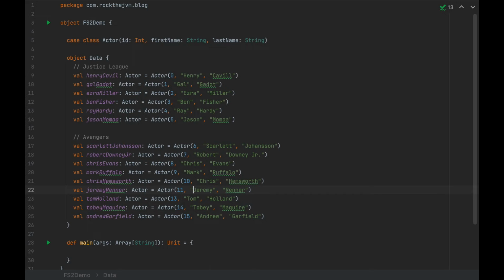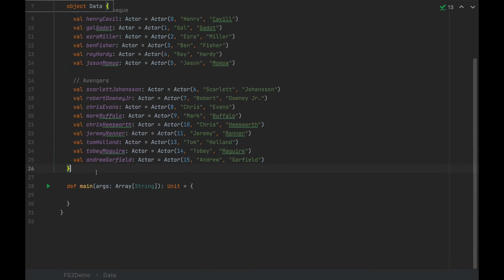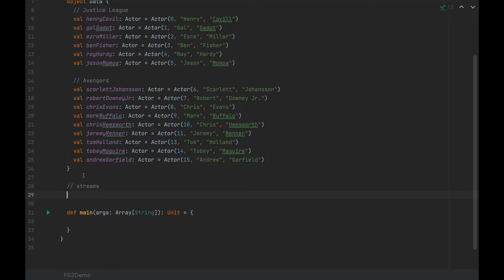Alright, so what is this FS2 thing? FS2 is a library that describes streams. Now, what are streams? They're not necessarily data structures with a potentially infinite amount of data, but they are abstractions that will allow you to process an unbounded amount of data. So streams do not necessarily need to store the entire data, although many streams actually do in chunks, as I'm going to show you in this video. But streams are a very general abstraction that will allow you to manage an unbounded amount of data in the backend of your application.